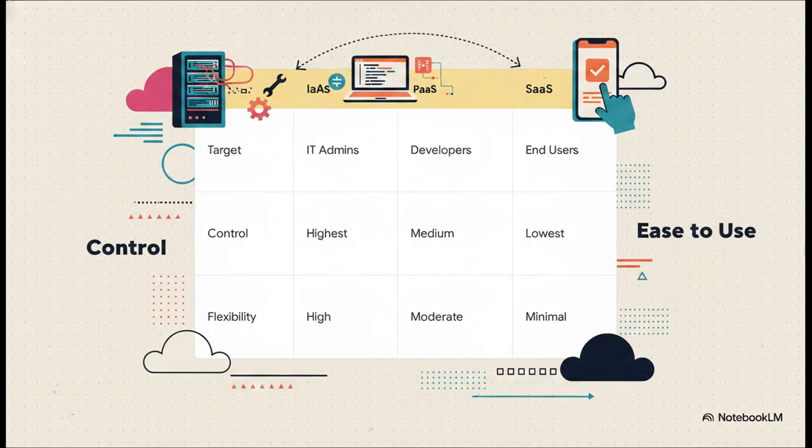It's heavily targeted at IT admins who really want full command over the operating system. But keep in mind, it requires deep technical chops. PaaS sits comfortably right in the middle. It's an absolute dream for developers who just want to write code without losing sleep over server maintenance. And then there's SaaS. This targets everyday end users who want zero administrative headaches and are totally fine trading away underlying control for a polished, ready-to-use product right out of the box.